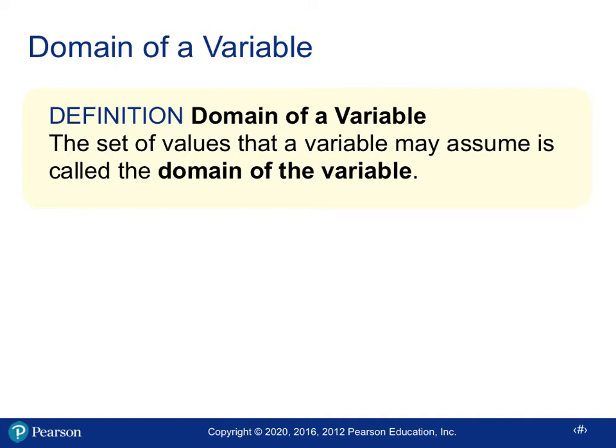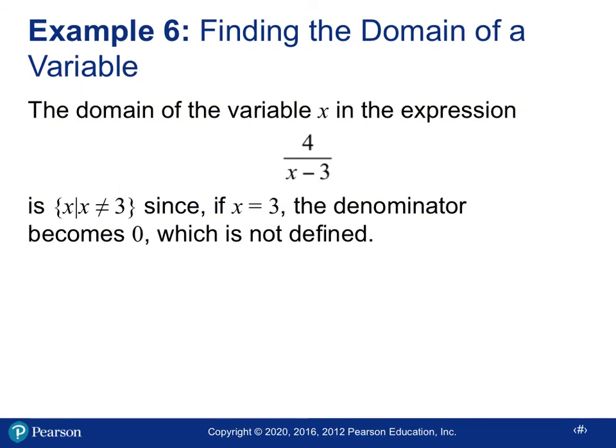So we're going to start with the domain of a variable. The set of all values that a variable may assume is called the domain. So these basically are the values that you can place into an expression and it'll be a valid answer. So the big thing you always want to think about with domain is that you never want the denominator equal to 0. The denominator can never equal 0. The other thing about domain is if you have a square root, whatever's inside has to be greater than or equal to 0. So those are the two components.